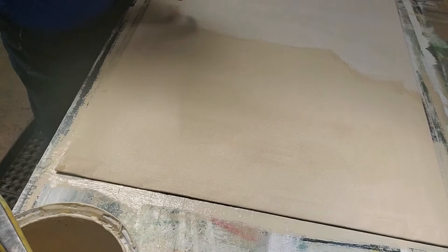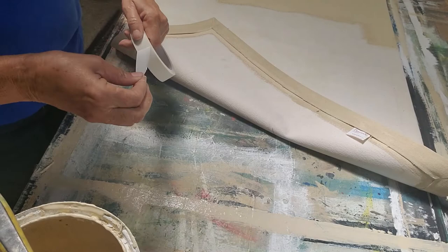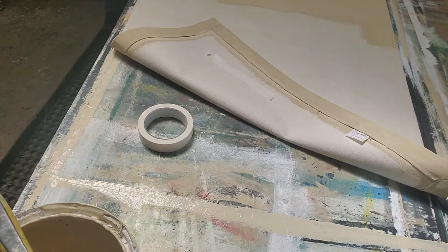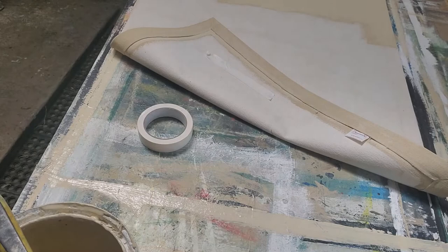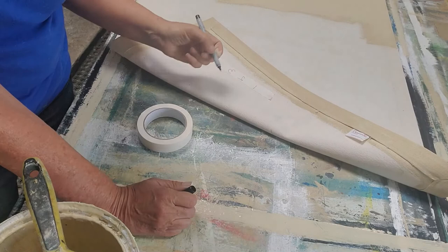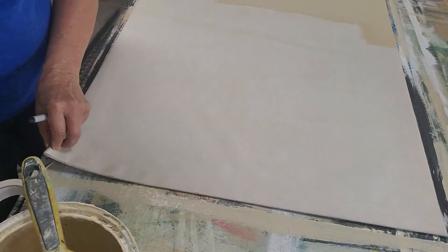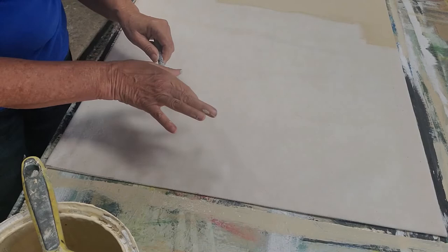I'm going to turn this around and on the back I'm going to put a piece of masking tape and mark how many coats I want to put — I want three coats, so I'll write one, two, three. Now that I'm doing the first coat, I'm going to cross out one. That way I know I've only done one coat and I've got two more coats to go. It's a really handy tracking system.